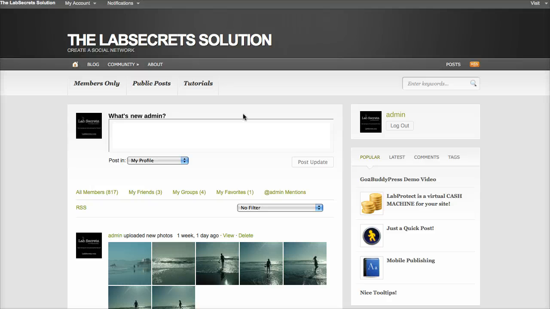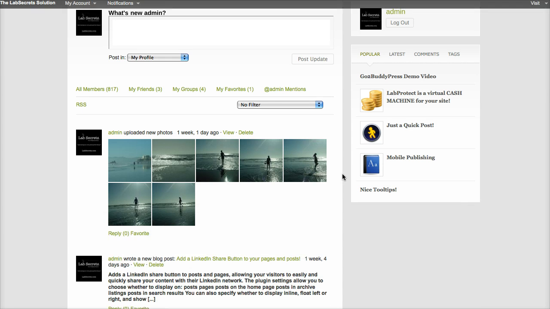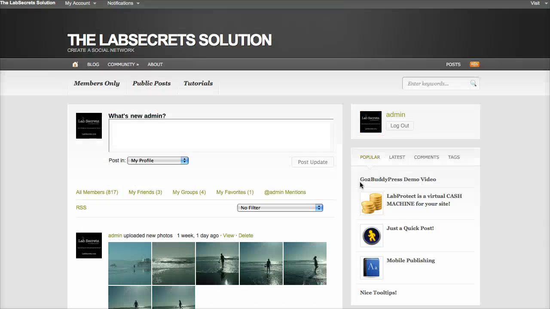Now again, just a quick little tip today, but a real powerful one, because again, many of our customers have sites that are set up that are open to the public or open at least on one or more of the pages, and this is a great way to display that content.